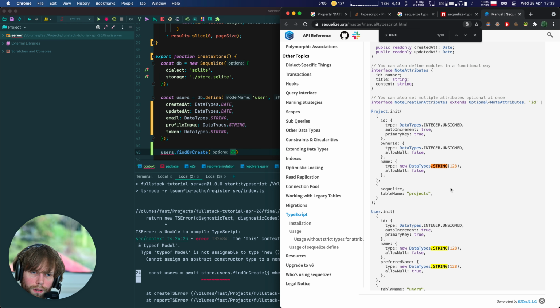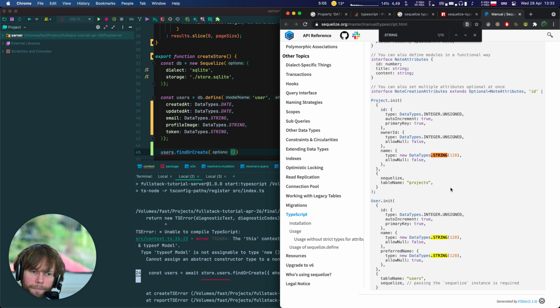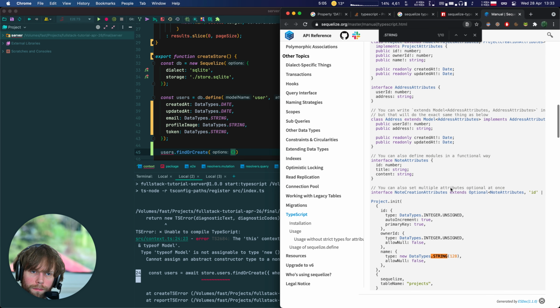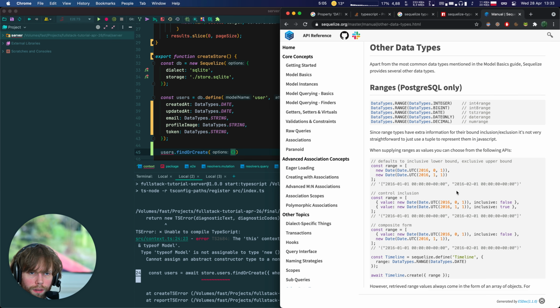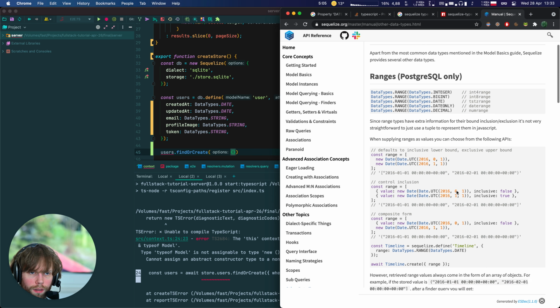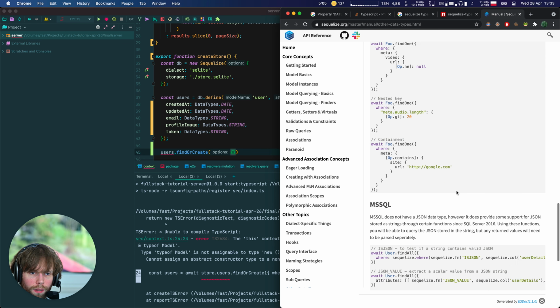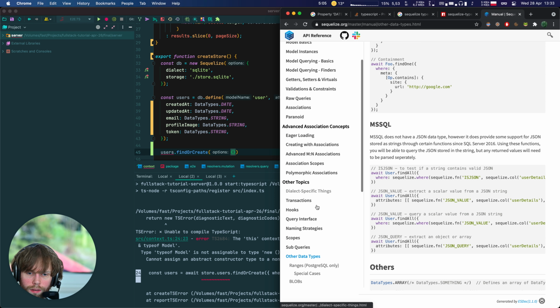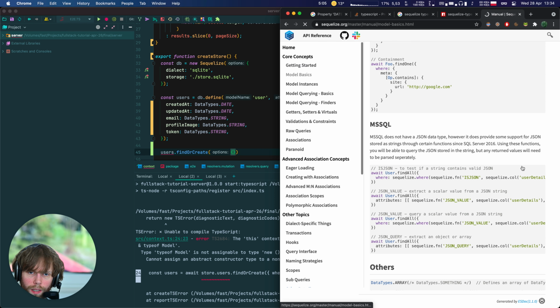We do use data types. That's other data types. What are the basic data types?